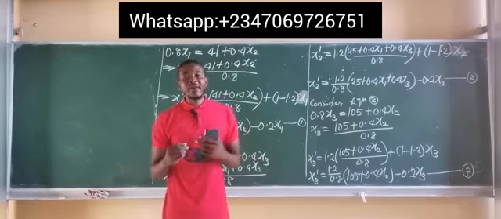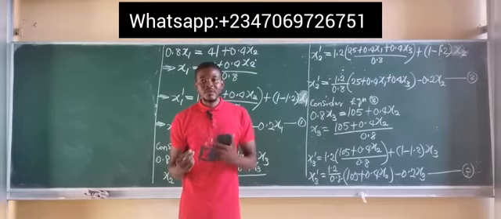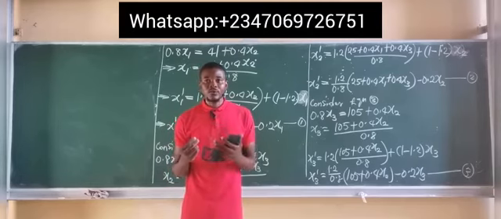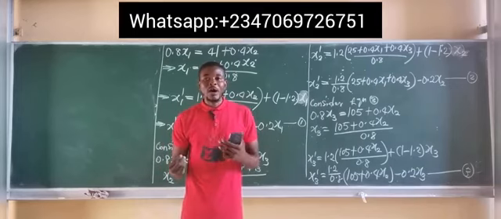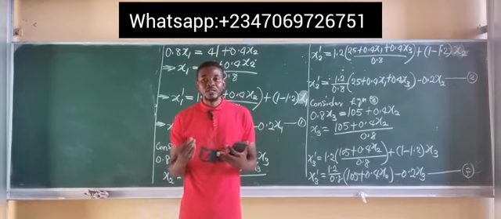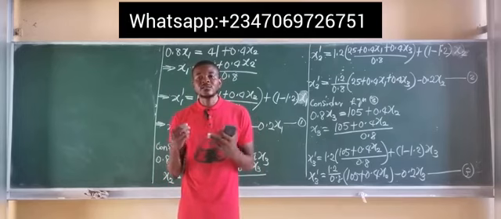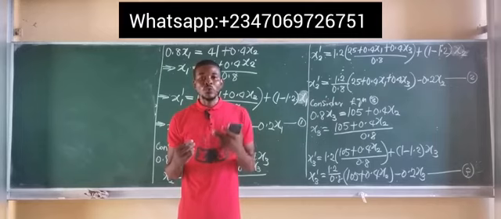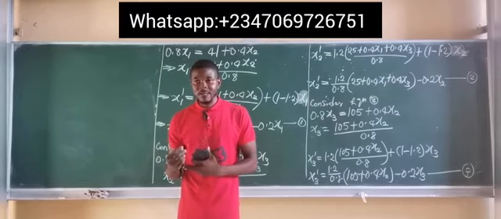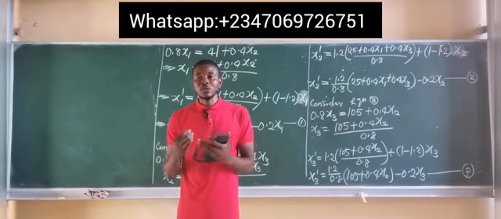But before you do anything about the percentage error, I will simply advise you iterate up to 3 times first before you start checking for percentage error, because it will not occur in the first 2 or 3 iterations, although it depends on the percentage, but I think 5% is very small, so we'll have to iterate at least 3 times, then we can check the percentage error. In this case, they are not asking us to iterate till it converges. They are asking us to iterate till the percentage error falls below 5%. So we don't have to iterate till it converges. It is when that condition has been met.